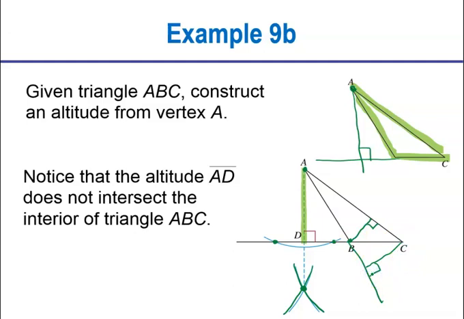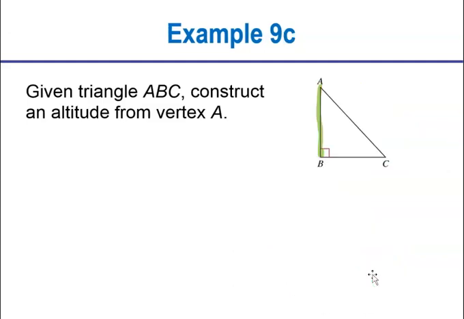So when you are finding the altitude of an obtuse triangle, some of those altitudes are going to land outside of the triangle. And then when you have a right triangle, the altitude is just going to be the side of the right triangle that has the 90-degree angle. The altitude coming from C would also be that side. Now, the altitude coming from B would be different, right? It would fit inside the triangle.